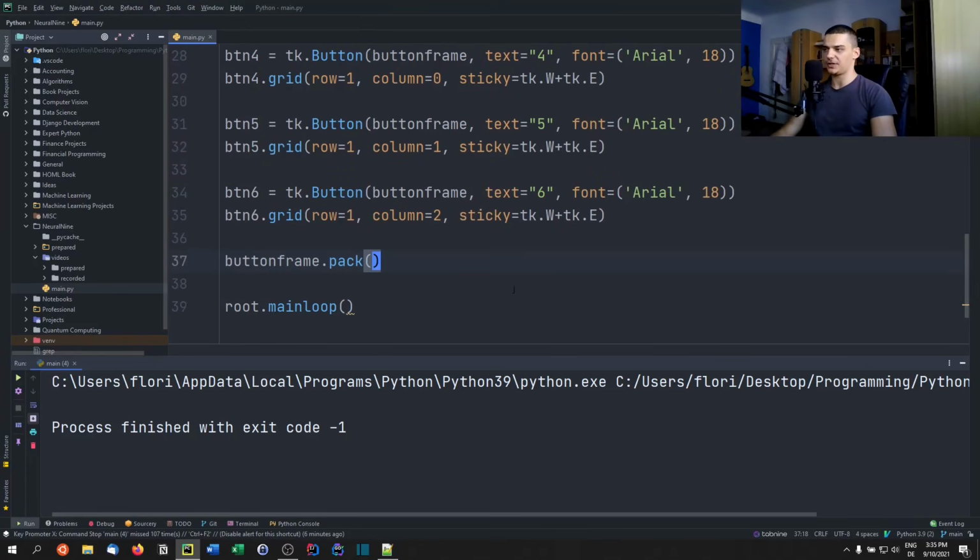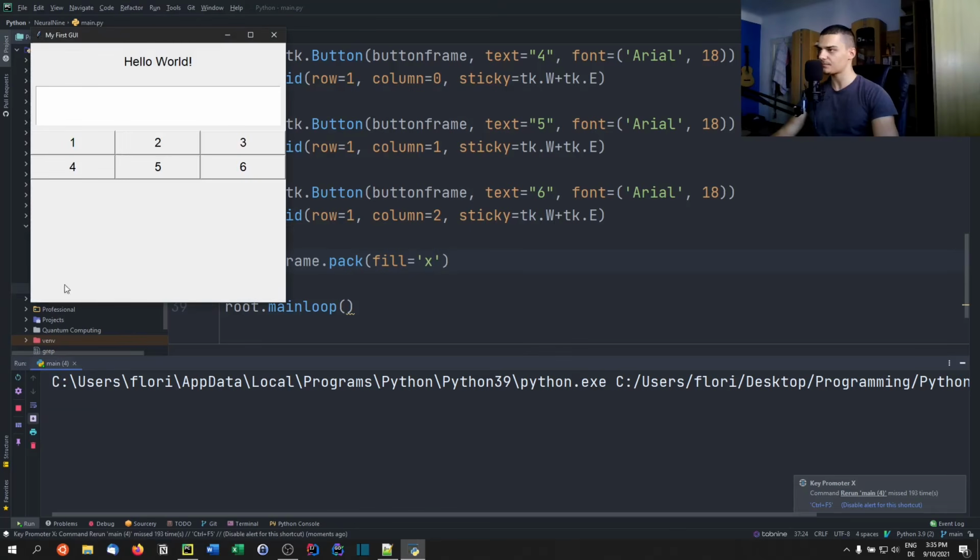Because of that, we need to say button frame dot pack, and we're going to say fill equals x. As a string is enough. We can also pass tk.x, I think, but this means that it's going to stretch into the x dimension. And now you can see that we have the result that we wanted, a basic grid layout.